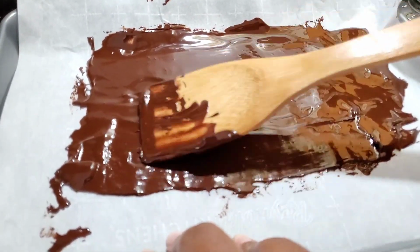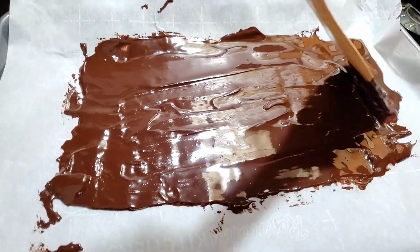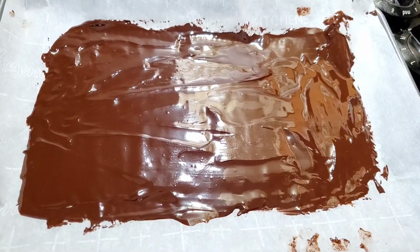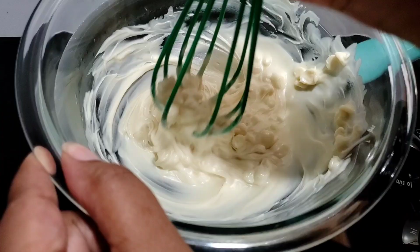If you want your chocolate to cover the entire pan, I suggest using more than 1 cup of chocolate chips and try not to spread it too thin. This was the perfect portion size for me and my loved ones. While you repeat the same steps with 1 bag of Lily's white chocolate baking chips.